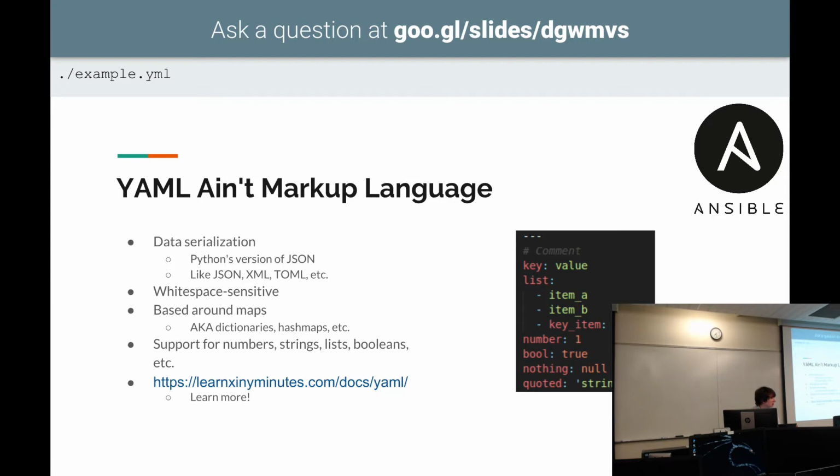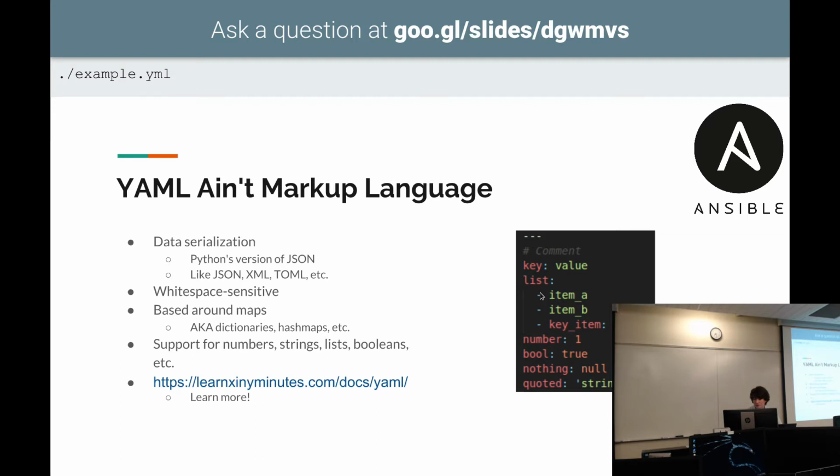So you can do comments, keys and values, lists, and items in the list can be key values. You've got support for a couple of different data types in here. If you want to learn more about YAML, you can go to that link. Otherwise, this image right here is basically everything you ever need to know about YAML for Ansible. If you want this example file, it's right up there.